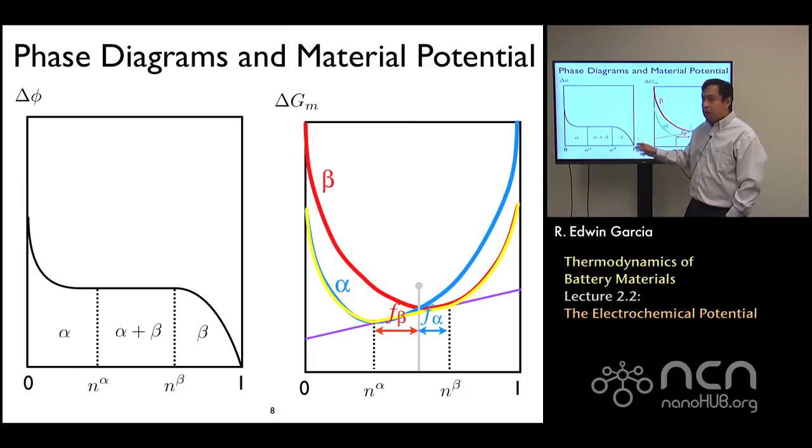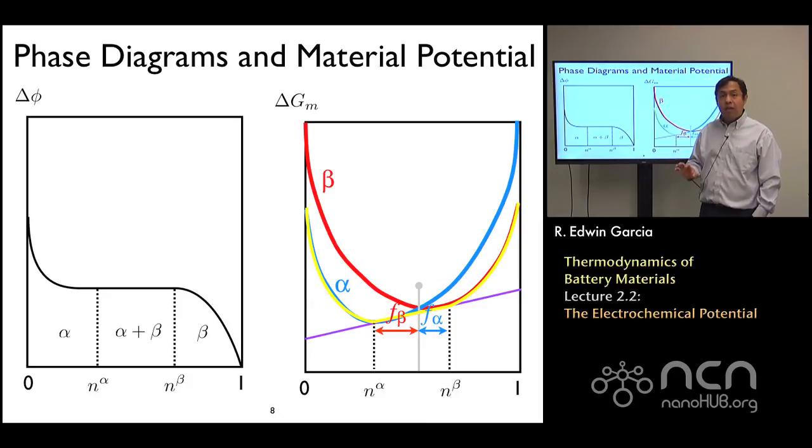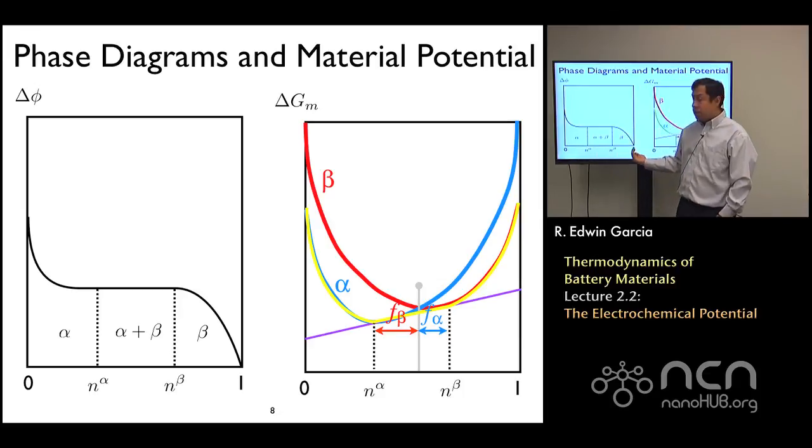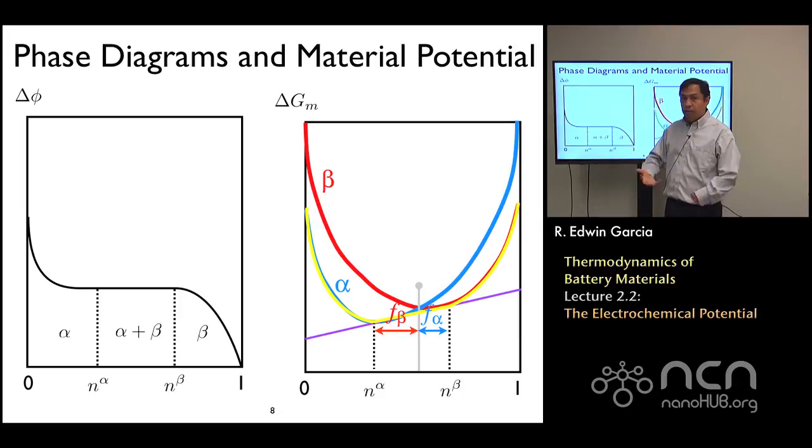So you can see how there is a direct correlation, and it becomes very important to know those limits, n alpha and n beta. If you want a battery that gives you the largest possible amount of composition, the largest solubility limit, these numbers n beta and n alpha, what you want is to stretch the limits of coexistence where alpha and beta are both together at equilibrium. If you want to increase the voltage with respect to your reference, you want to make this plateau as tall as possible, and understanding the fundamentals of why that happens becomes very important.